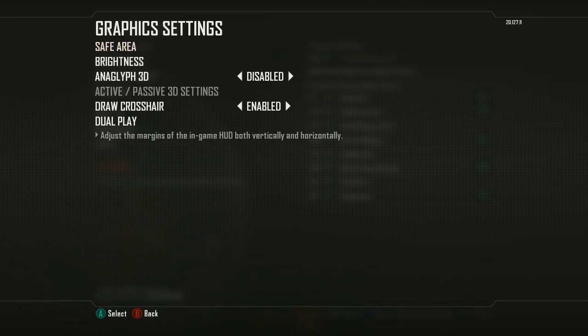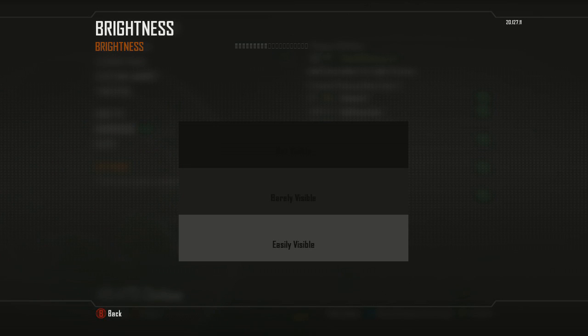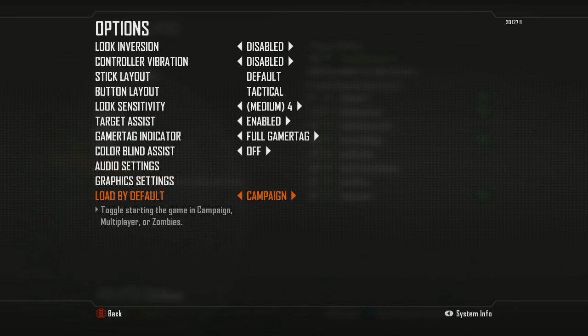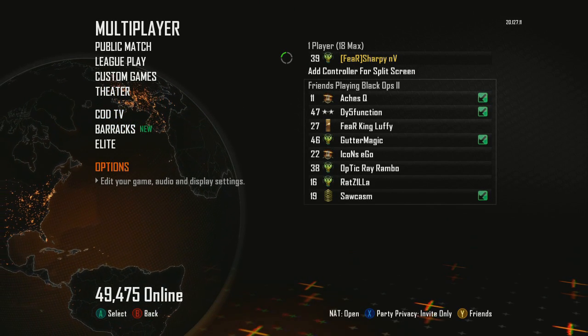Graphics settings. The safe area just depends on your TV. Brightness depends on your TV. 3D, I don't play in 3D. Draw crosshair, 3D only. Dual play, I don't know what that means. Load by default, I'm going to change it to multiplayer so I don't have to sit there and wait in the lobby. And those are all of my settings and everything.